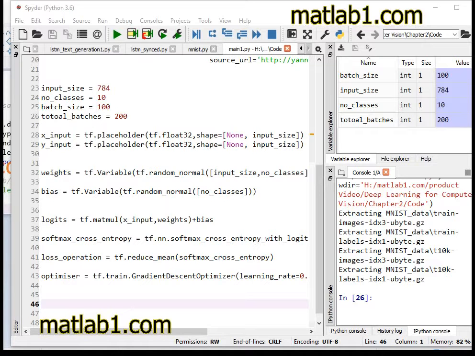During training, the gradients are calculated and the weights are updated. The variables have not yet been initialized. Next, start the session and initialize the variables using a global variables initializer.